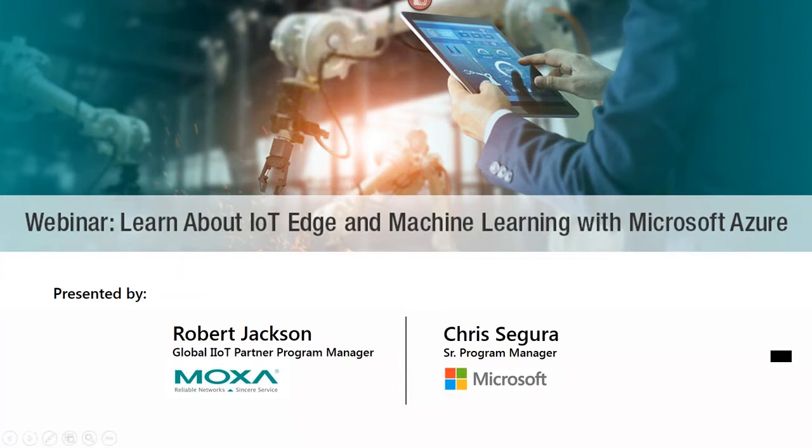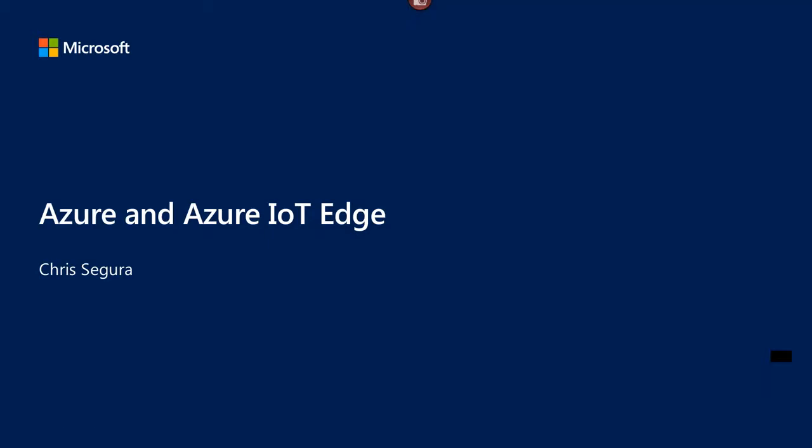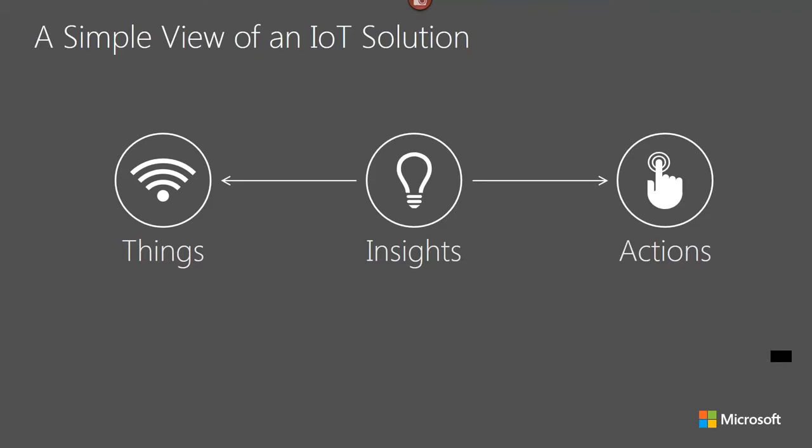Thanks, everyone, for joining us today. To get us started, I'm going to spend a little bit of time explaining at a very high level Azure IoT services, including IoT Edge. I think it's worthwhile for you to understand our viewpoint and how all of these services fit together to complete a solution. And then I'm going to walk you through using machine learning, using intelligence, and putting that at the edge, putting that on devices, and walk you through a few scenarios that I think really highlight the advantage and use cases of intelligence at the edge. So let's go ahead and get started.